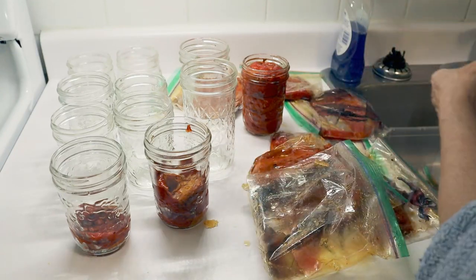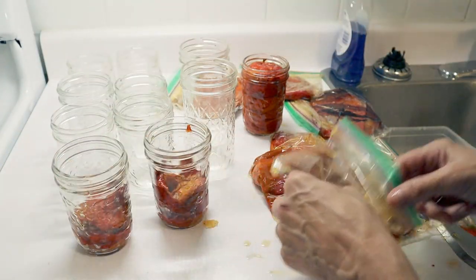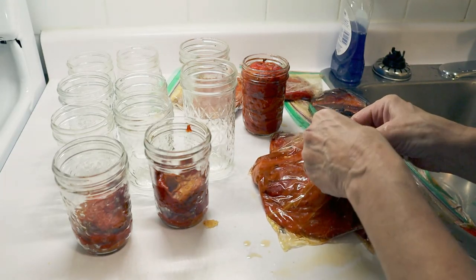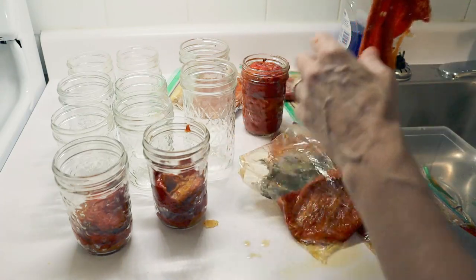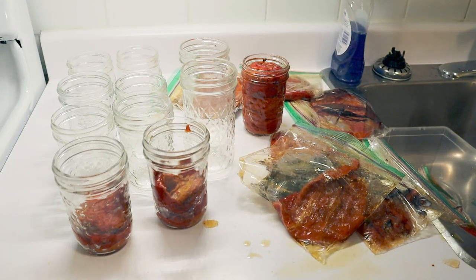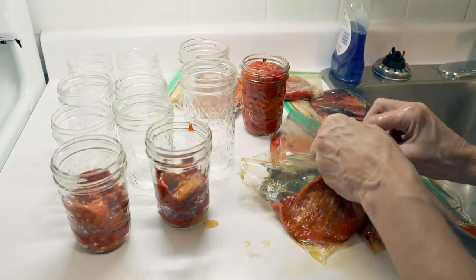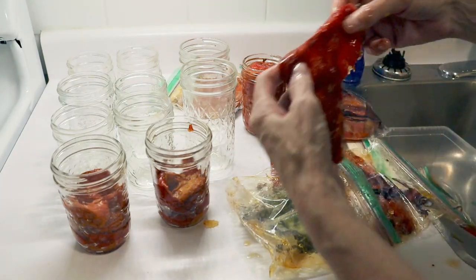Now, the only reason I put them in the freezer was because that was how I was taught to do these. And it'd be nice if I could put them in oil. Now, if I wanted to just leave them in the refrigerator, I could pack these in oil, but I don't want to do that. I want to be able to preserve them longer term than what I could do by putting them in the refrigerator.